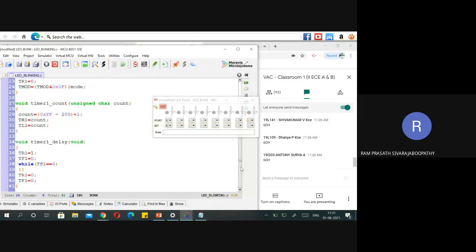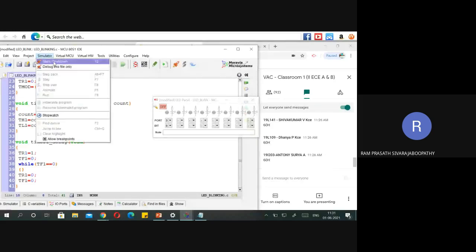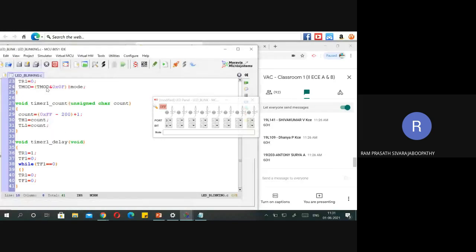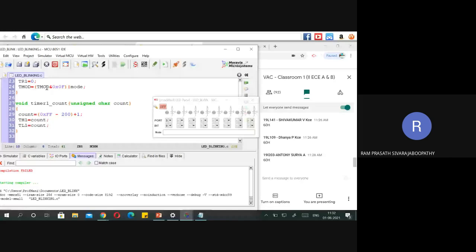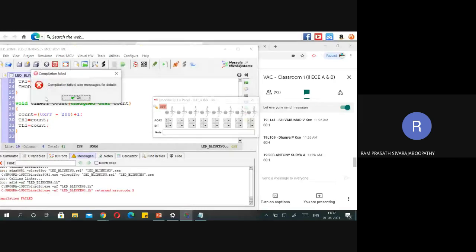Okay, TR1 equal to 1, TF1 equal to 0, while TF1 equal to 0. Okay, everything is fine only. We'll check. Same error. Okay, wait a minute.